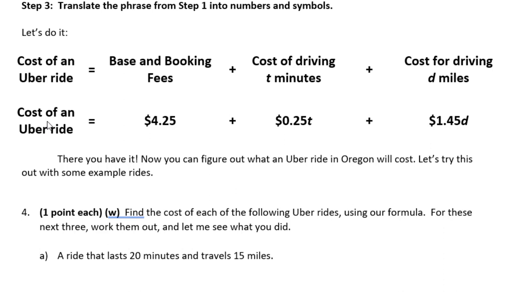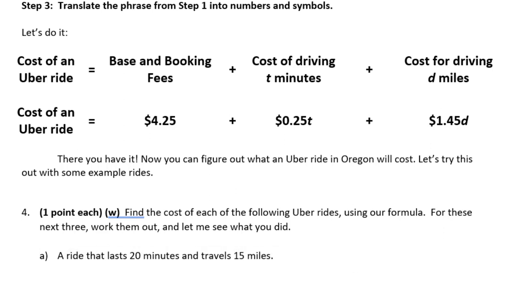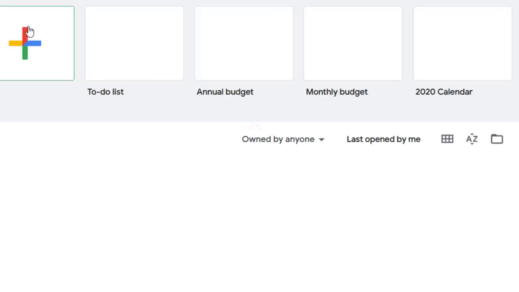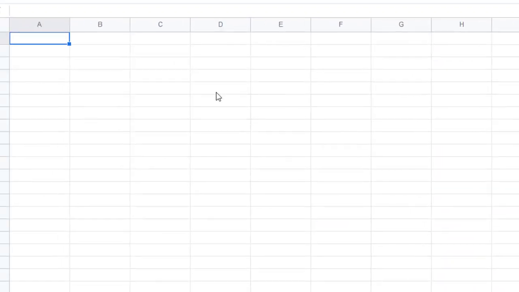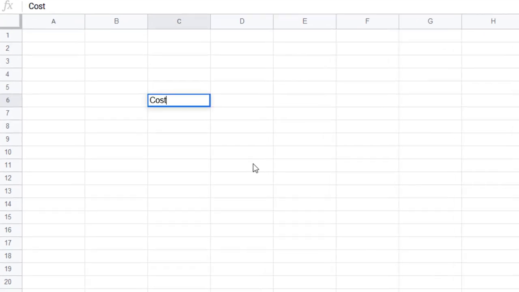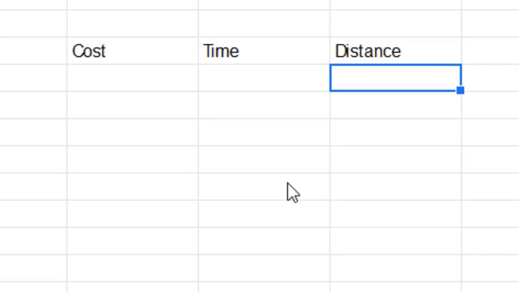And I thought, you know what? Let's use the spreadsheet. So let's fire up Google, get yourself a blank spreadsheet. Do it over here, Sheets. Oh, you can't see that. My bad. So just get a blank spreadsheet open, just like we've been doing. And what we want to do is have the cost pop out over here, and we want to input the time and the distance here. This is going to be a little bit simpler than the homework we worked on.